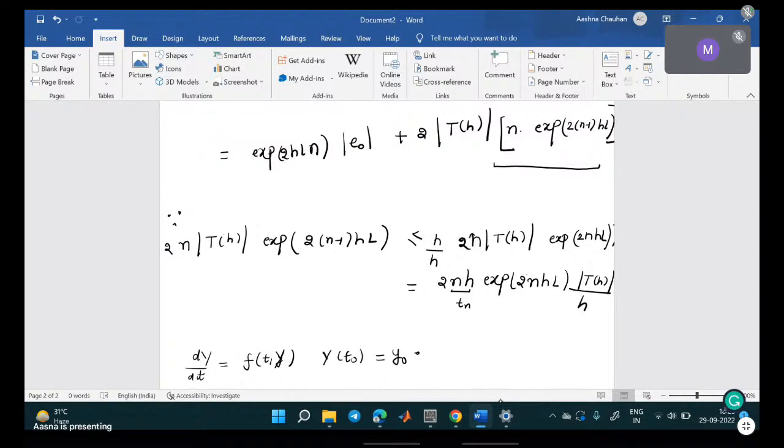You can understand this, I'm just mentioning the simple notation here. This nh makes tn. Why? Nh means h is the partition of the particular interval. Suppose this is 0 and the interval is 0 to 1, and I'm partitioning it into 3 parts, 1 by 3, 1 by 3, and 1 by 3. So h is 1 by 3 and n is my total number. This is just a notation that I'm replacing this nh by tn, and this nh is also replaced by tn.